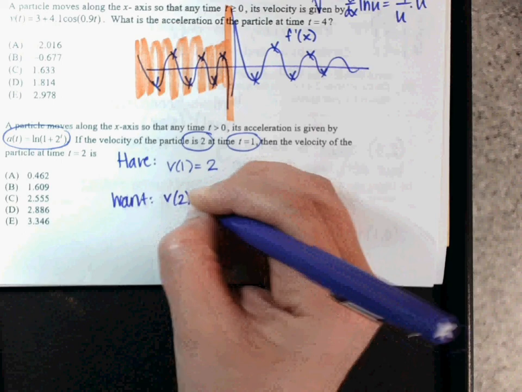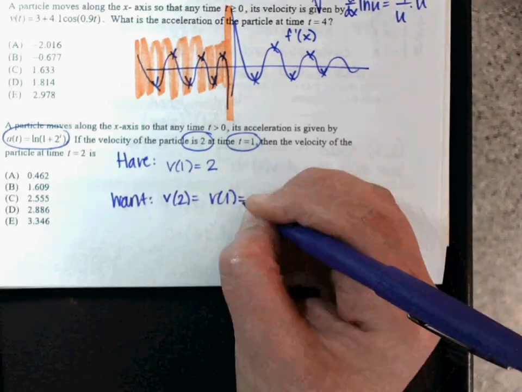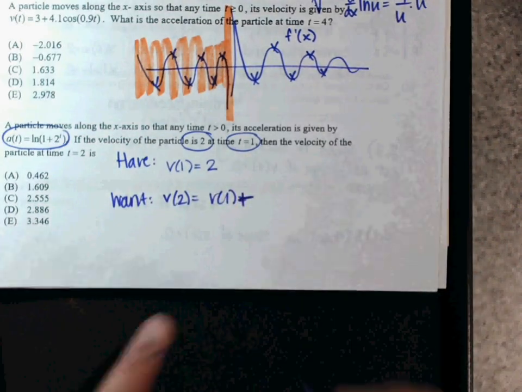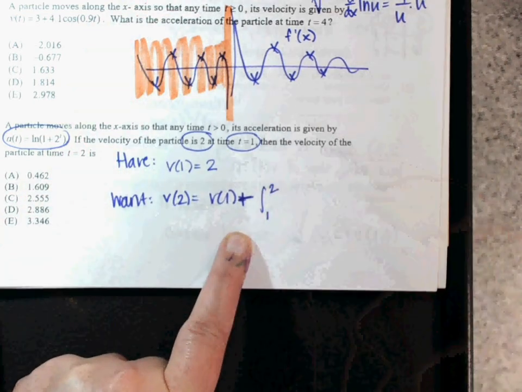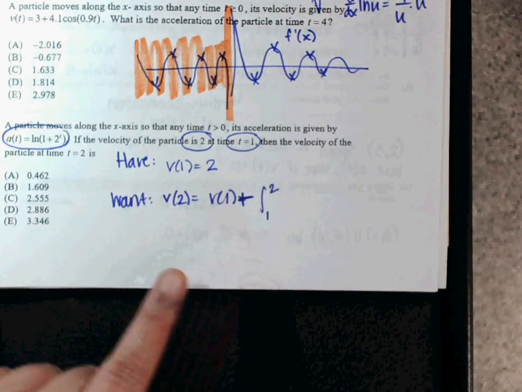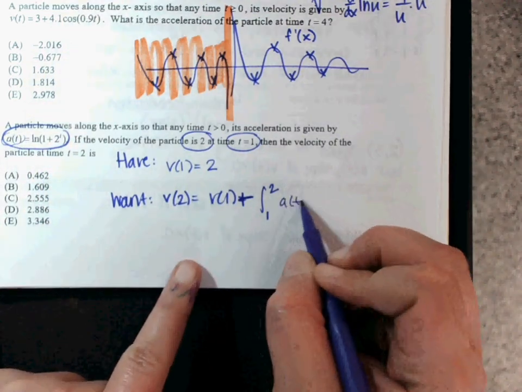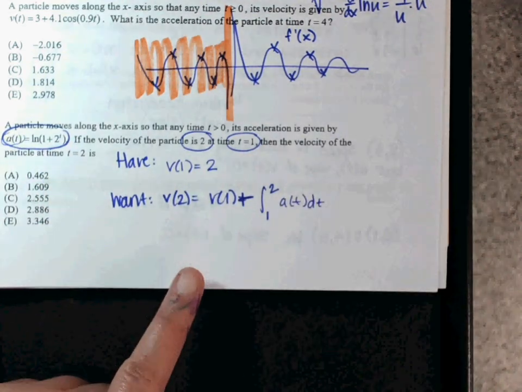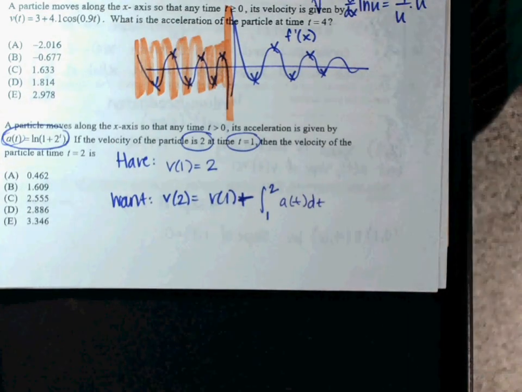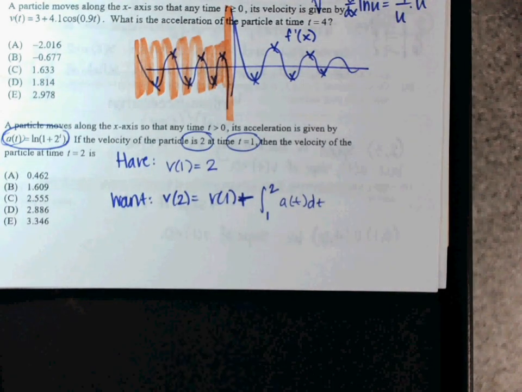So then remember, I'll start with 1 plus, and then I'll integrate from what I have to what I want. Also remember, if this is acceleration, does it make sense that I'd be putting a of t inside the integral? Yeah, because whatever's in your integral is always supposed to be the derivative of what's outside of it. So if these are velocities, that should be acceleration. If these are positions, that should be velocity. And then you don't have to do it.